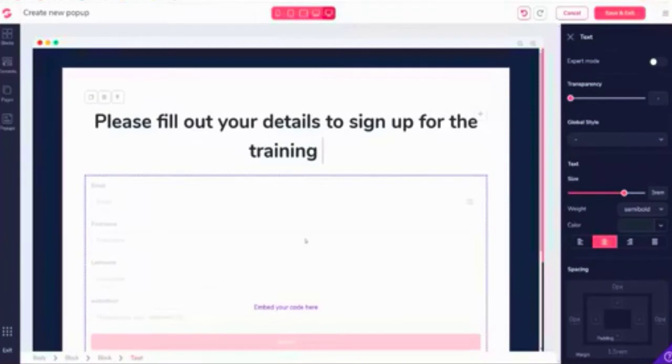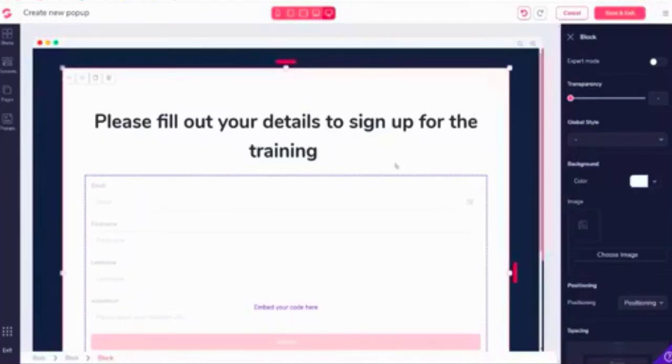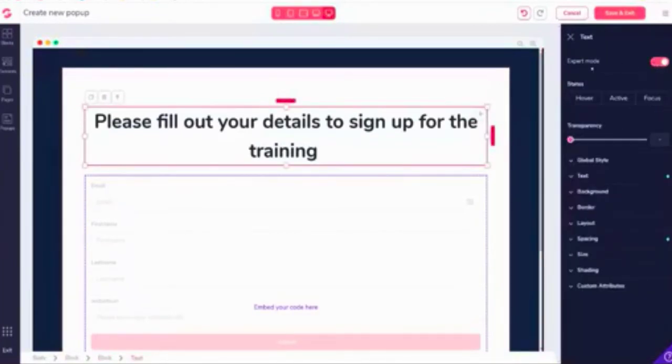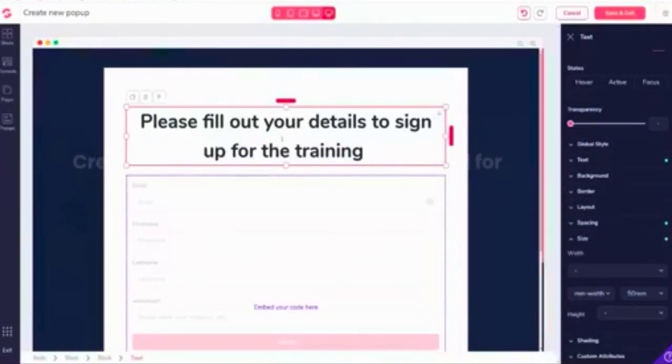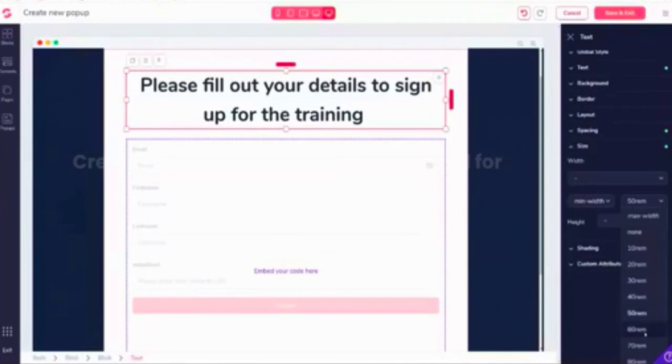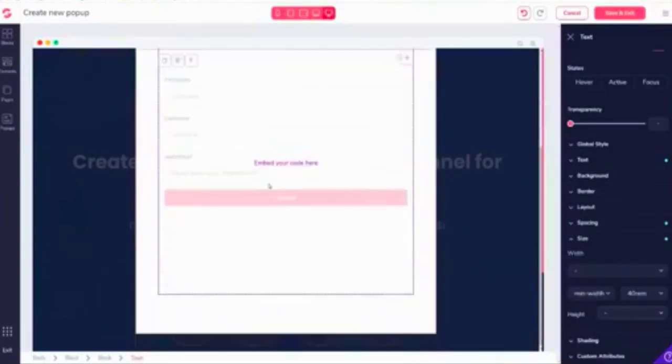Okay, so as you've seen, as I was typing, the container was expanding, and this is because it was set up like that. So we can actually choose the text itself, click to turn on the expert mode, and we can choose the sizing of the text. I want to make it smaller, and as you can see, the container is set up to be 100% of the size that's following the elements inside. So I believe this is now looking good. We can also put it a bit smaller, 40%. It looks a bit more professional.